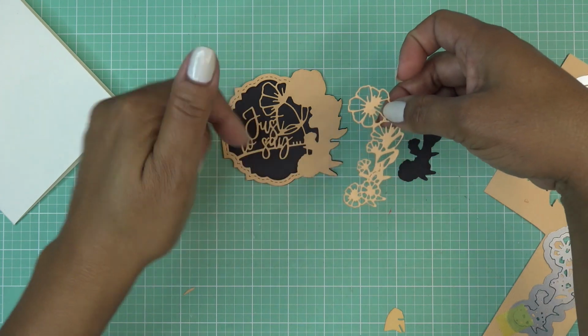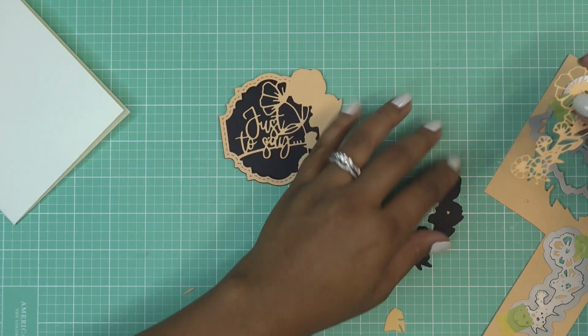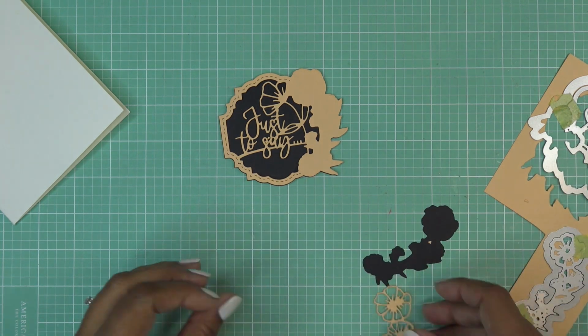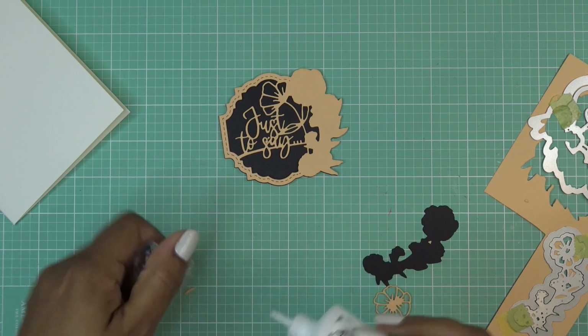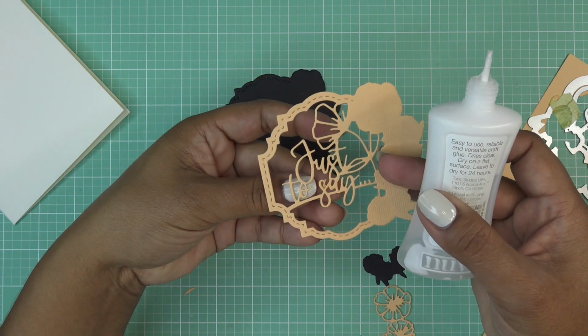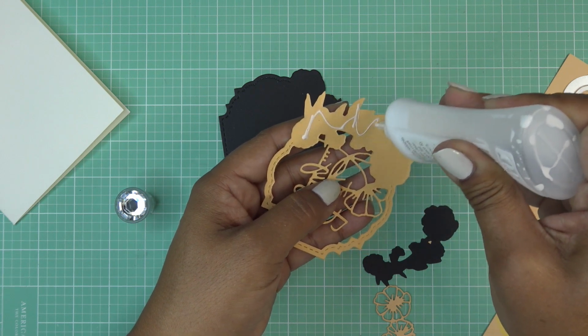So pretty. Again, if you just cut this in black or something and popped it on there, that would be the difference too. But I'm going to glue this on here. So let me get my glue. A little piece dangling on there. I'm going to glue this down directly.